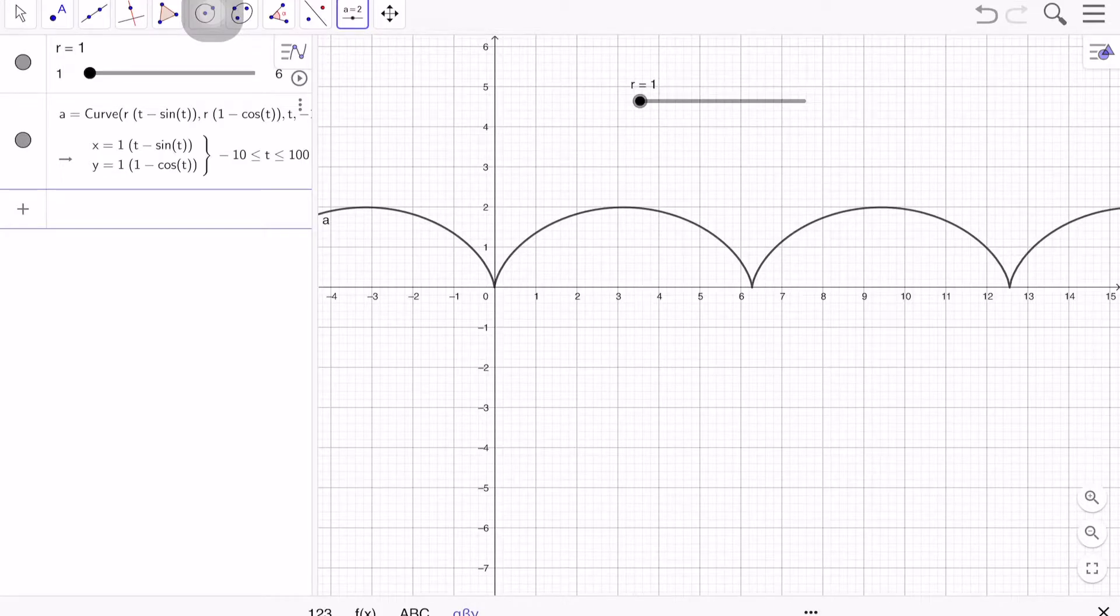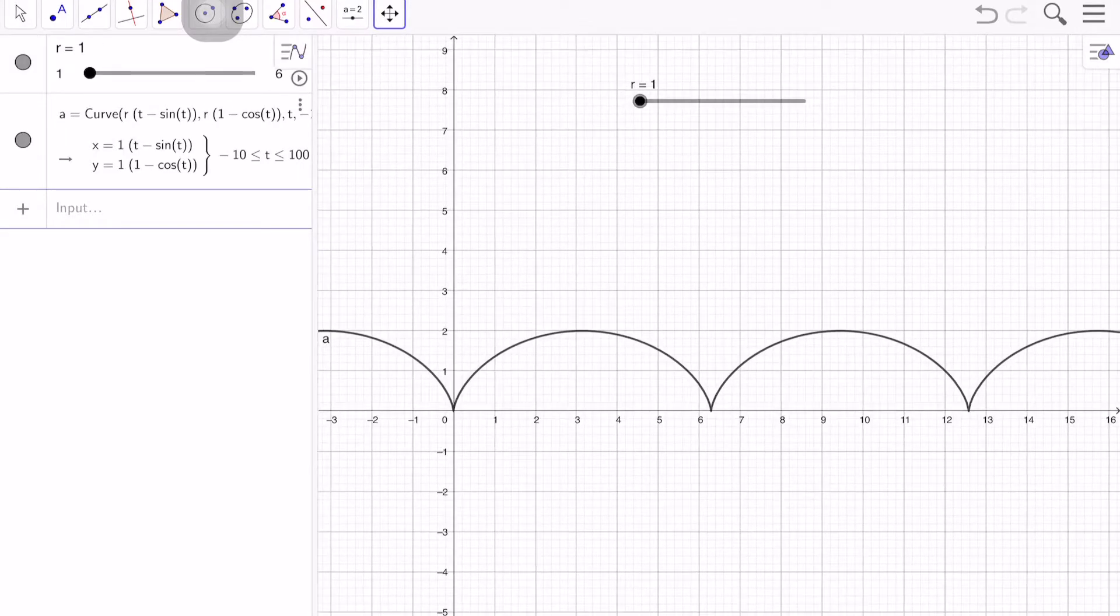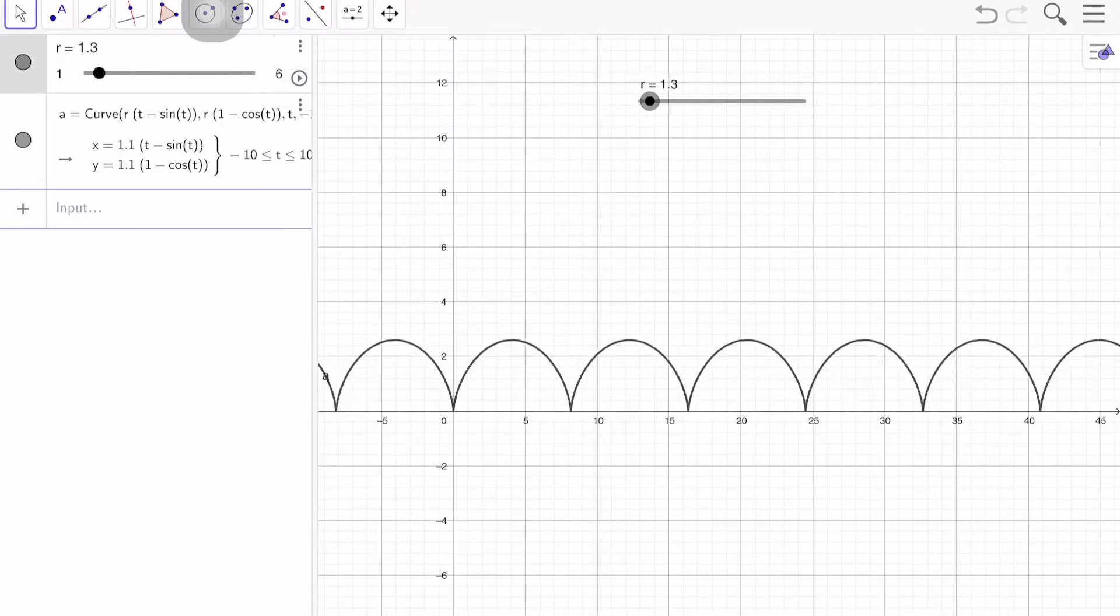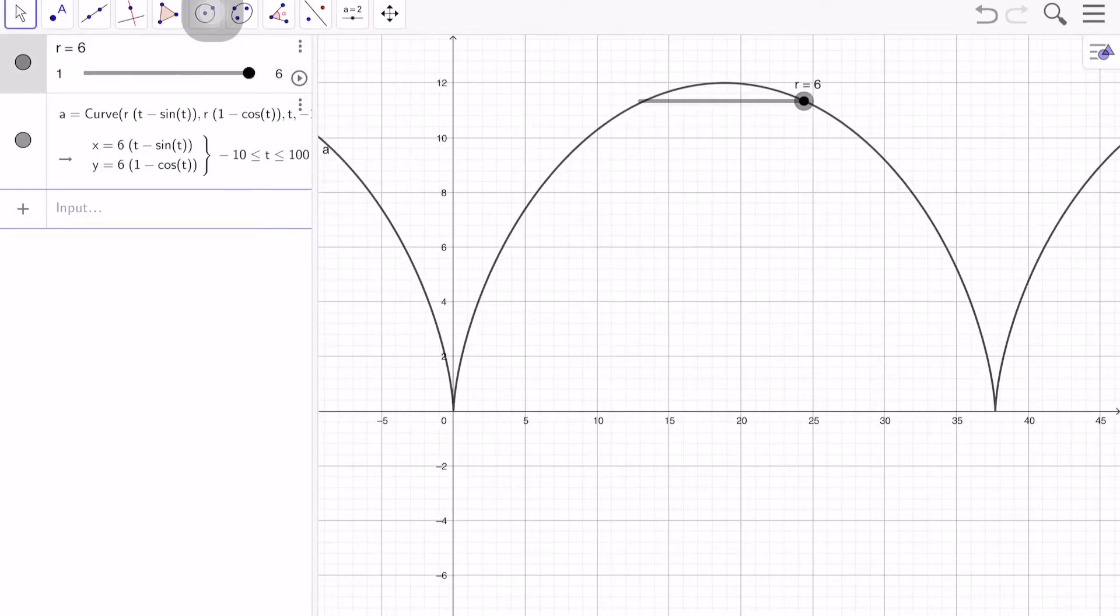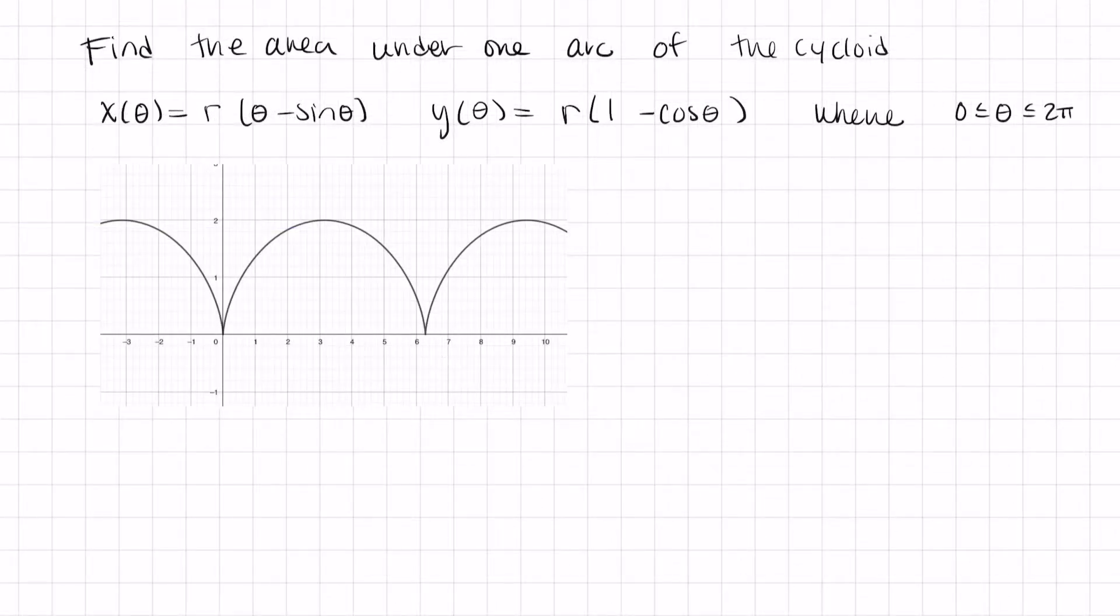Now you ask, why did I do the R? Well, now I can watch this grow or shrink. So let me quickly shift my graphics view a bit. I can get this large or get this small, and that's just changing that R value. So here's what our sketch looks like, and now you should be comfortable using GeoGebra to graph these parametric equations, and we're looking for this area under one arc.